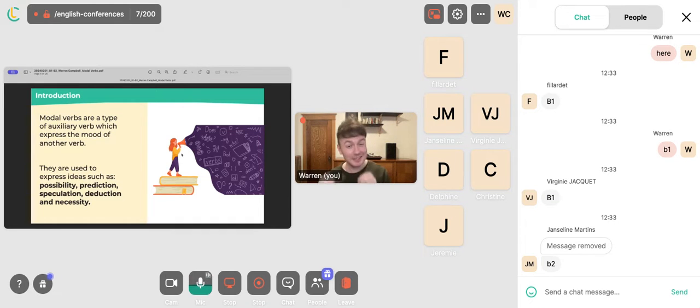The slightly complicated thing about modal verbs is sometimes we use the same modal verb, but for different purposes. In other words, they can have different meanings depending on the context. I will show you a few of these today. As I say, we do have a bunch of materials available on our e-learning platform, which I'll share with you at the end as well. So, in summary, modal verbs are a kind of auxiliary verb used for many different purposes.